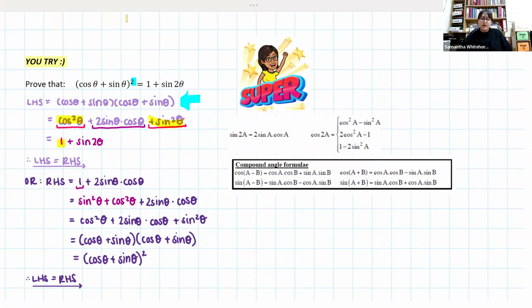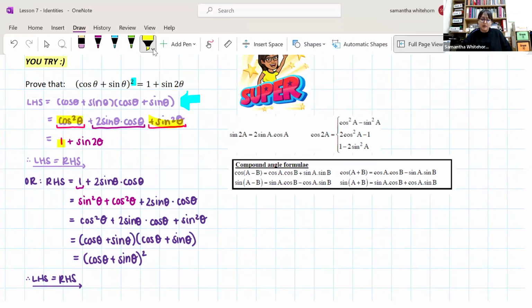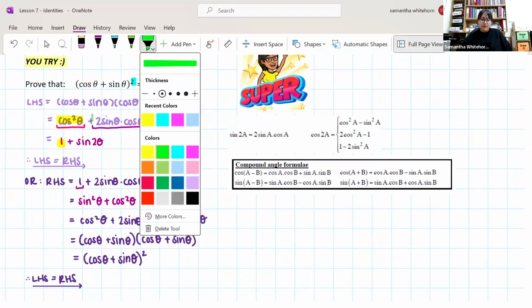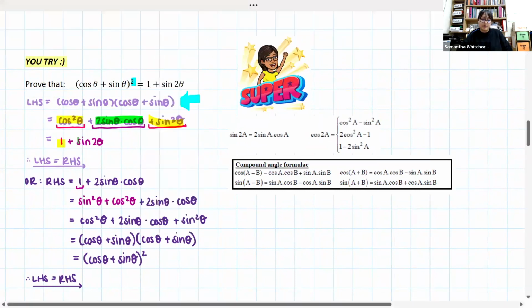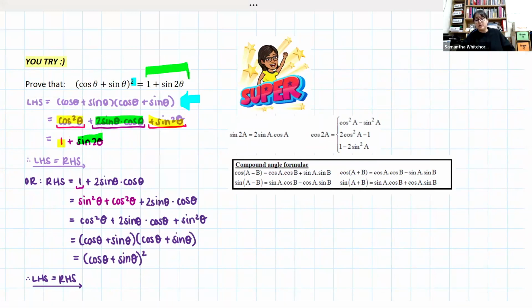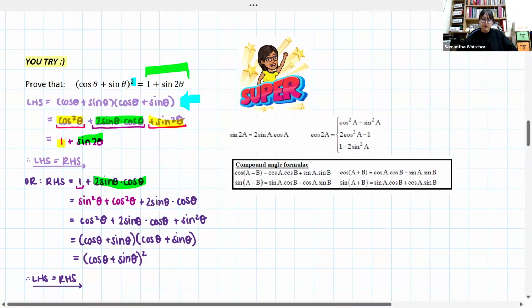The 2 sine theta cos theta there in the middle is a double angle. So this simplifies to sine 2 theta, and so you get the right-hand side of your equation. Perfect. If you didn't do that and you worked with the right-hand side because you saw sine 2 theta, that's fine. Sine 2 theta, as we've already discussed, becomes 2 sine theta cos theta. So that's a double angle formula that you can apply.